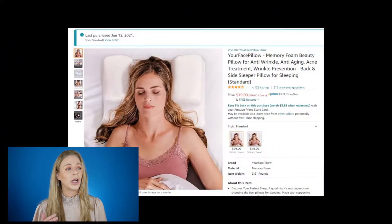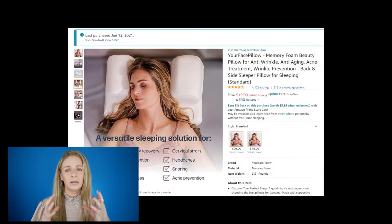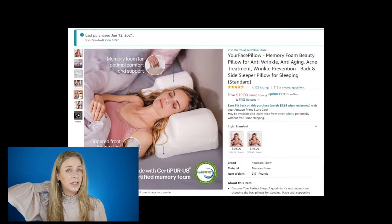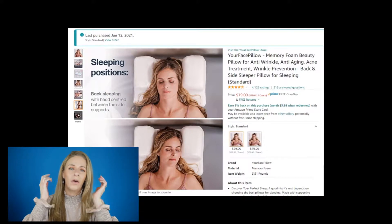The Your Face Pillow is wonderful for the person trying to sleep on their back, or looking for the right pillow to keep their neck comfortable while back sleeping. It has support for the back of the neck as well as the sides so your neck isn't going way over and creating a kink. This has been a game changer in helping me transition from being a side sleeper to a back sleeper. It's also pretty affordable compared to other pillows.